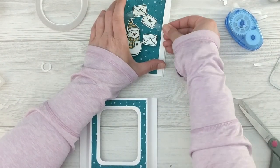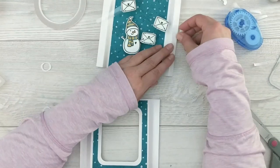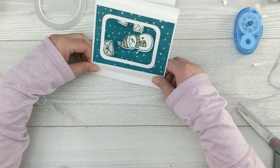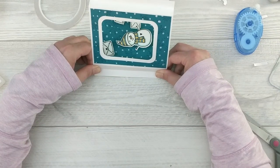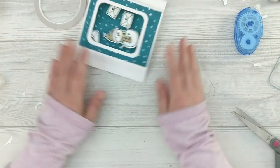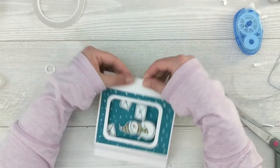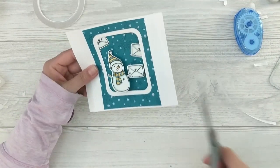Once I'm happy with all of that, I'm going to adhere the box together. I'll pull off the release paper off the front panel and adhere that down — don't worry about any acetate sticking off the side, we'll cut that off later. I want to make sure this is nice and straight and lined up evenly, so take your time here. Press it down, and if it's lined up straight the other side should just adhere down without a problem. We'll peel up the release paper, press everything flat, and then trim off any excess overhang at the trimmer.